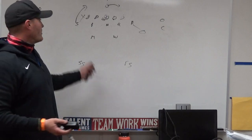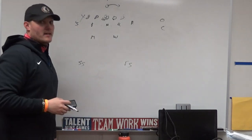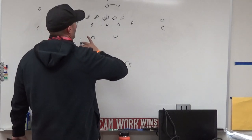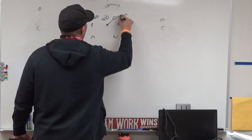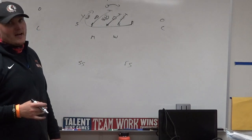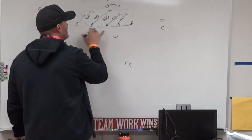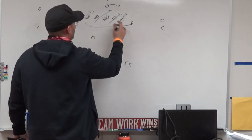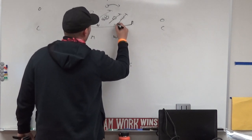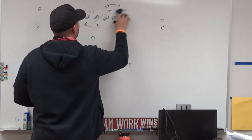If I wanted to run it again with the Rover, or for example with the stud here, it would be like a nickel. So we would call a nickel stunt or loop. If we want to do it that way, again, we would bring these guys hard, hard, hard, and then loop him all the way around right outside. If we want to run like a 55 loop in nickel, he would be like a true defensive end, and obviously we would adjust these guys. They probably wouldn't be in this 43 stunt. They'd probably be more in like a 53, more like this kind of stunt look right here, so that it looks more accustomed to a four-man front. So that's kind of the games we would play as far as our front's concerned.